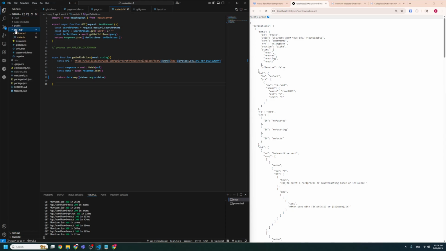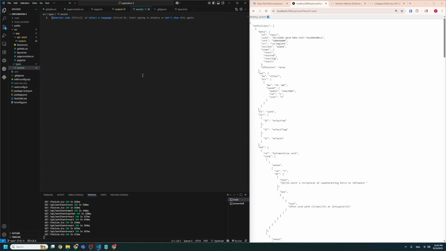So inside of source, outside of app, we're going to put types. And then inside of here, we're going to put word.tsx. And we could even use this to add synonyms later if we wanted to. Sorry, not tsx, .ts. There's no JSX in here. Export type word equals, and then name, which is going to be the name of the word. And then definitions, we know, is going to be a string.